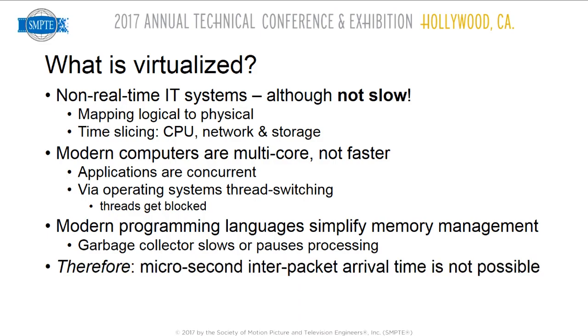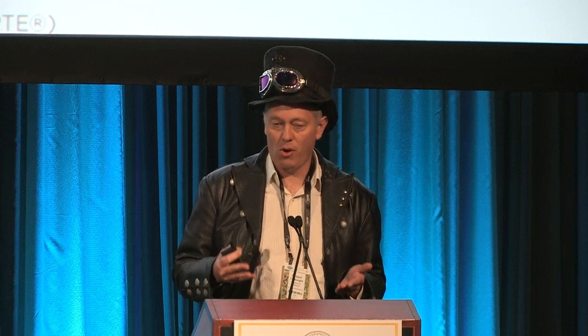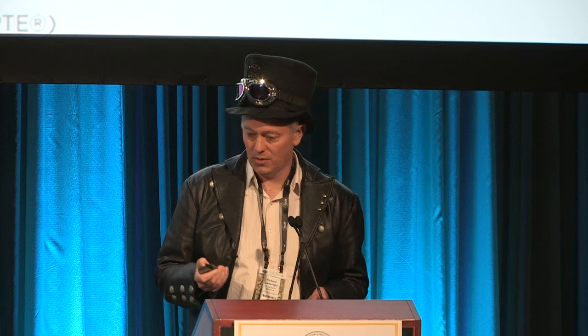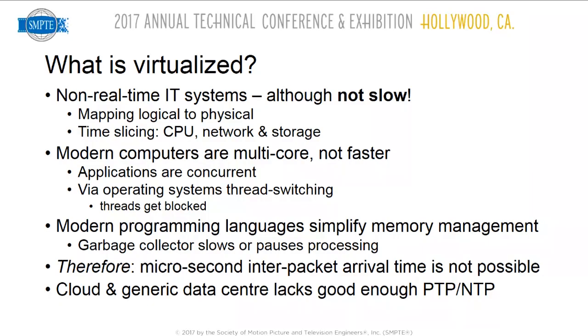So that means that when we're moving our media around, if we have constraints to microsecond interpacket arrival time, as some of the narrow band profiles for things like 2110 have, that's not going to be possible in software because my software just isn't on that often. So we will get bursting, and that's a problem if we're going to move to these virtualized environments. We also have a problem that in those environments, generally, there isn't good enough PTP or NTP clocks.